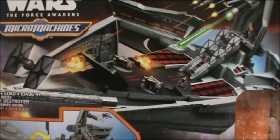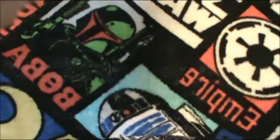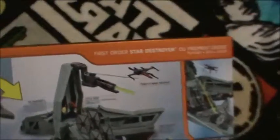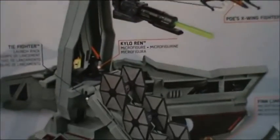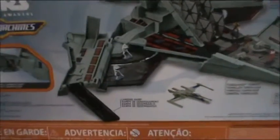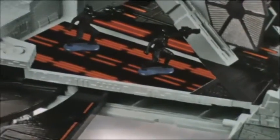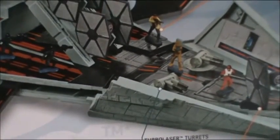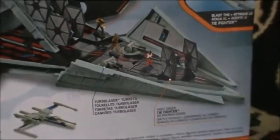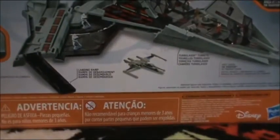I'll go ahead and show you the back, and there is no bio that I can find, so you don't have to worry about looking away. It does show some stuff that I don't remember seeing being sold yet, like these flame troopers — we'll probably get those in the near future, including the TIE pilots, but those look like they're from A New Hope. We got Chewbacca, and I'm guessing that's Poe. They show stuff that isn't included, especially that X-Wing in particular.